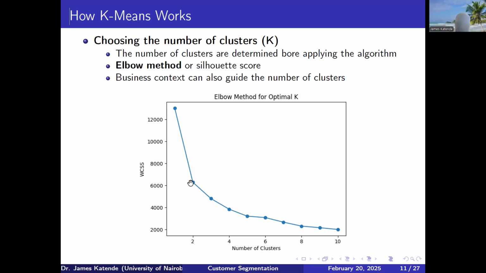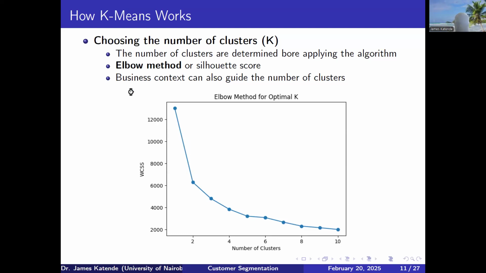So as you go down, the most likely number of clusters that would work for you would be where you find the elbow. That's why it's called the elbow method. So you can see there's an elbow here. There's also a slight elbow at the third cluster. So a good experiment would be to try 2 or 3 clusters. In our example, we shall use 3 clusters.